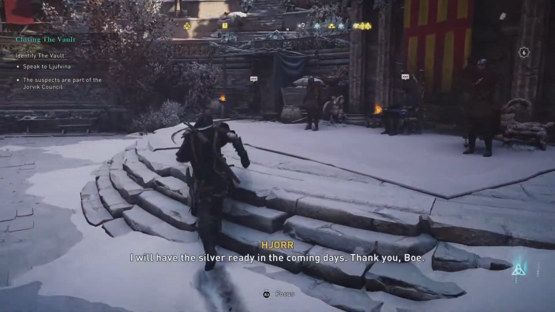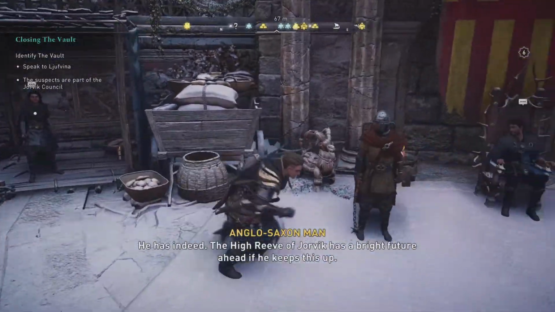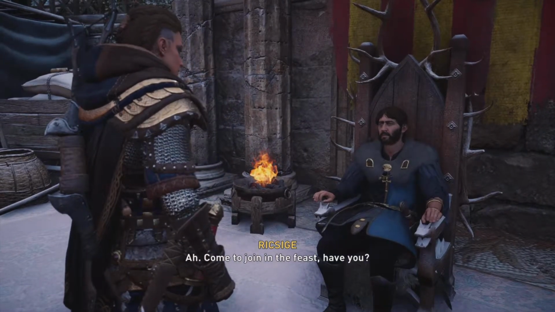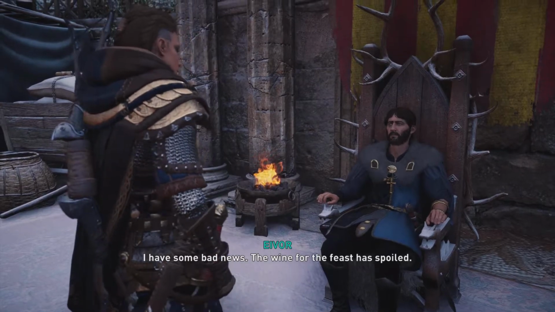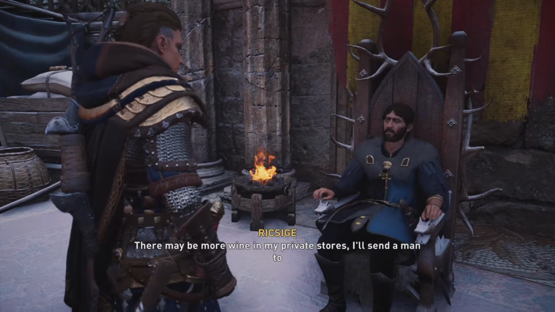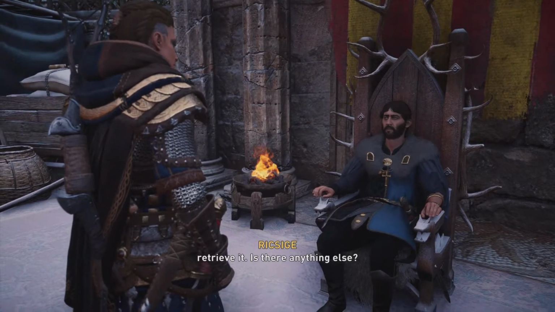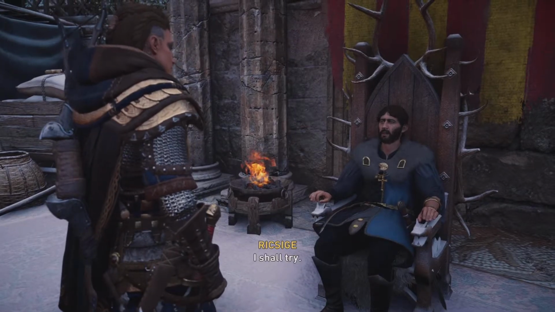Alright. I'll have the silver ready in the coming days. Thank you. Rishia. Come to join the feast, have you? I have some bad news. The wine for the feast has spoiled. Of course it has. Why would I expect differently? I'll have my men dump it. There may be more wine in my private stores. I'll send a man to retrieve it. Is there anything else? That is all. Enjoy the feast. I shall try.